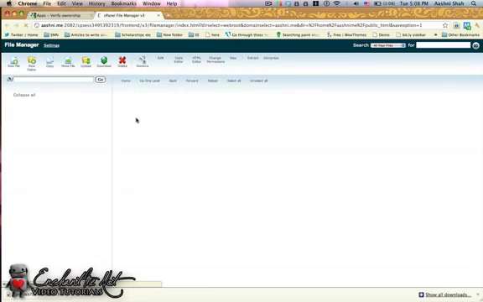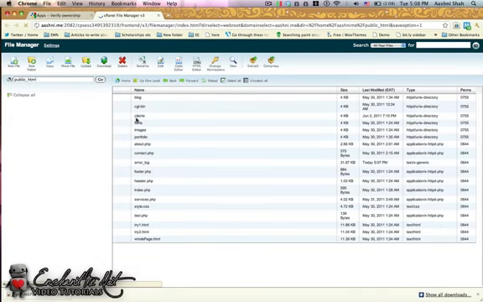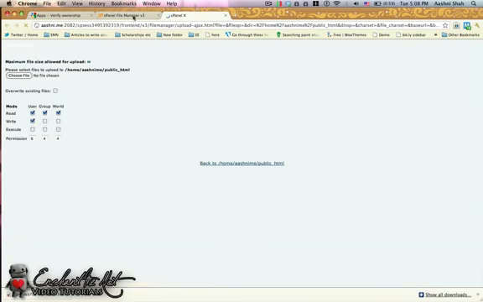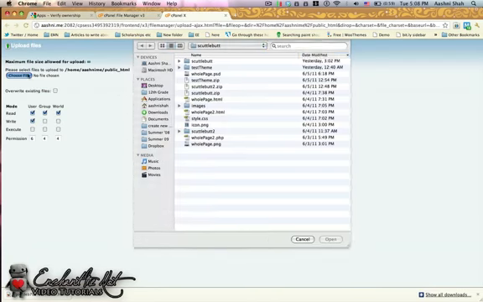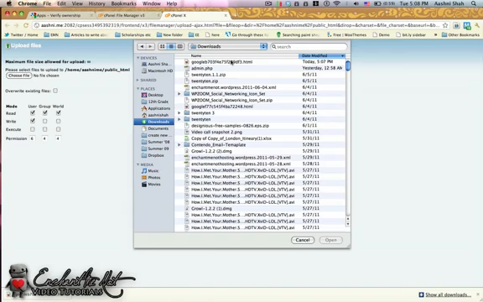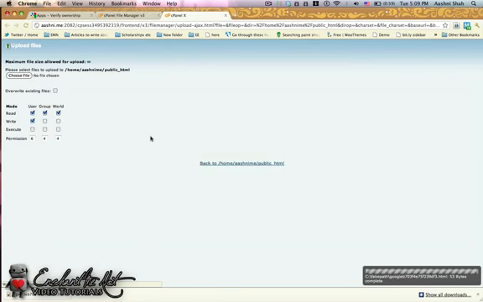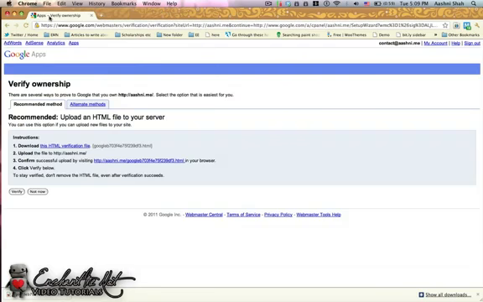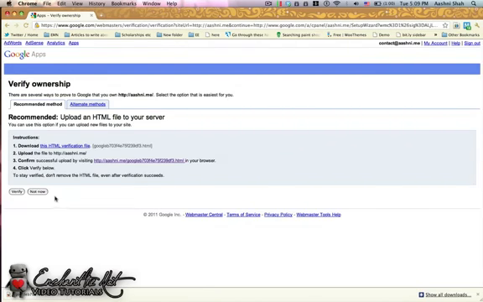You need to upload this file to the root or to the index part of your site, not into any of the folders, otherwise it won't work. So once you get into your File Manager, whatever tool you prefer using, you can just go in, choose File, and find the file, and then just hit OK. And once it's complete, you can go back and check to make sure it works. So you can just open this in a new tab and you'll get this message. If this message doesn't appear, then it means something's gone wrong and you need to try it again. So then after that, just click verify.